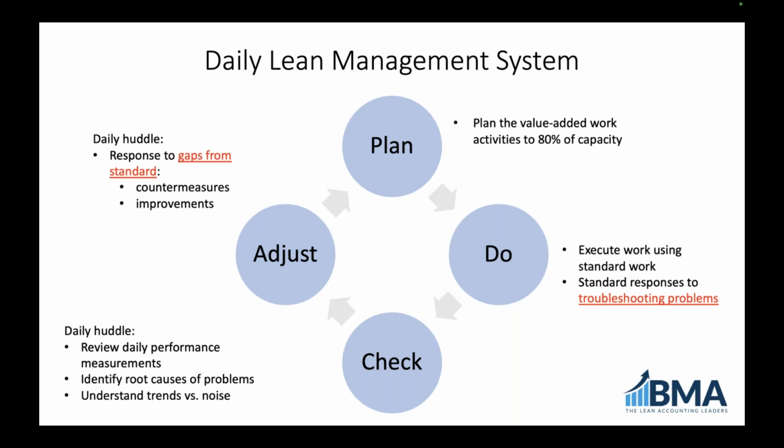The check and adjust is about holding a daily huddle, reviewing the measurements, understanding gaps from standard, understanding the difference between trends and noise, and then how are we going to respond to gaps from standard? What countermeasures are we going to take, or maybe what improvements do we have to make? So it's the process. And following PDCA every day teaches people how to think the PDCA process and how to be part of it.